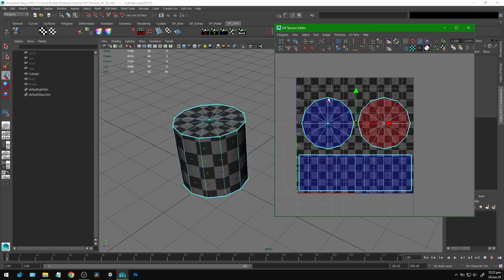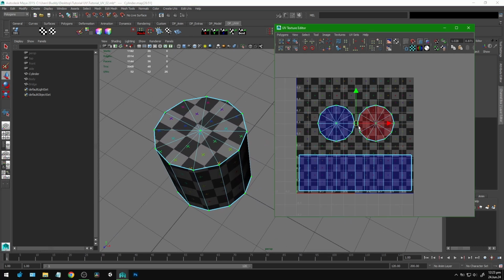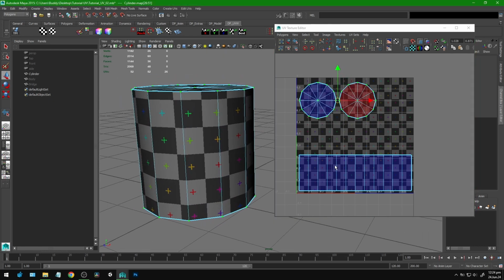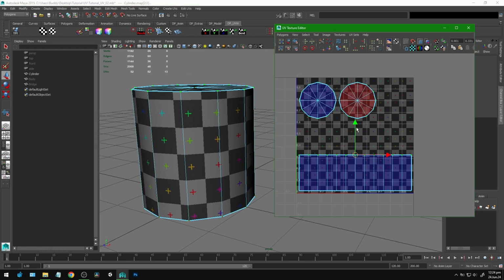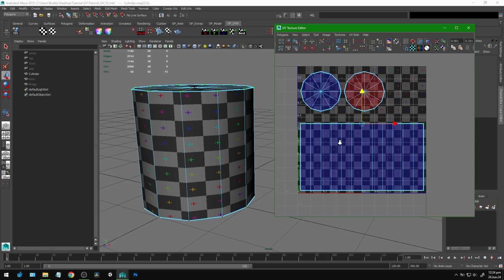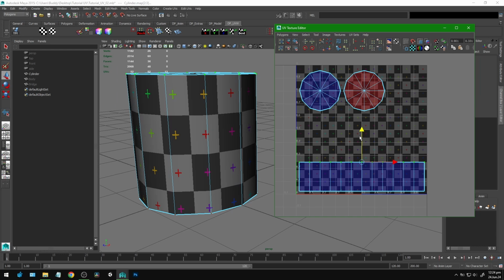What also might be nice for you to experiment with is changing the size of these, moving them around, scaling them up and down, and seeing how that affects the grid texture on the mesh itself. As you mess around with it, you'll get more used to the nature of unwrapping and what this is actually doing. For example, as I scale this up, we're actually squishing this texture. So it's one of those things that you get a feel for.